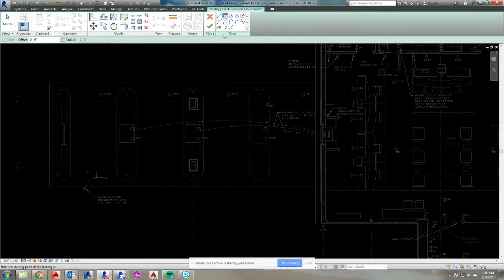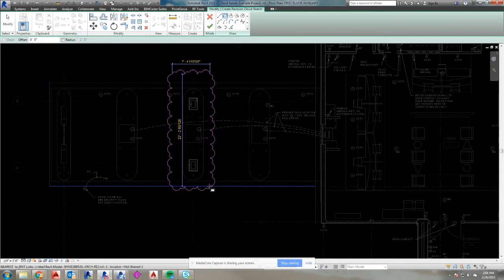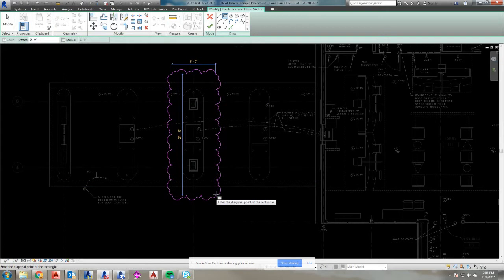2014 was pretty slim on features. Now we can actually draw, and have a few options on how we can make the cloud. So this box feature is probably what you're going to use the most. You simply draw your box, and it goes ahead and creates the loops, the arcs, like you're used to seeing.